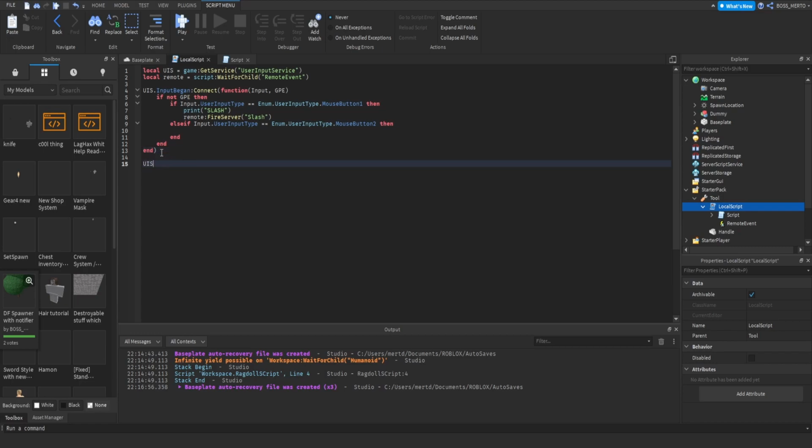So UIS input, not began but ended, connect function, and then the same thing as above, input, GPE, and if not GPE then. Now we can check whether the input which has ended is our right mouse button. If that's the case, then we know that the right mouse button was held and then let go of, okay?